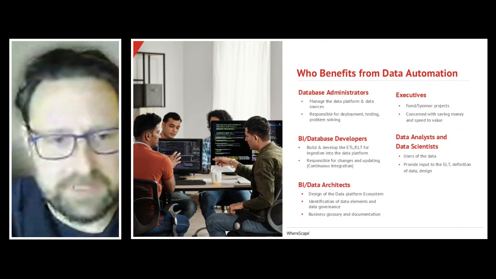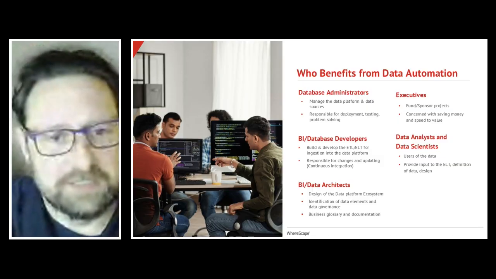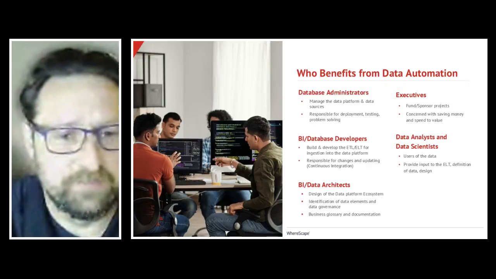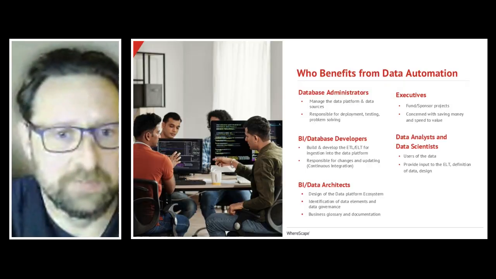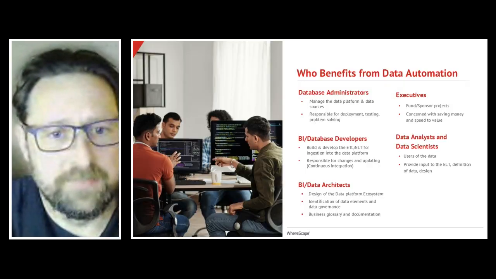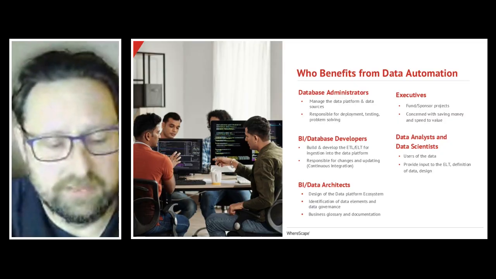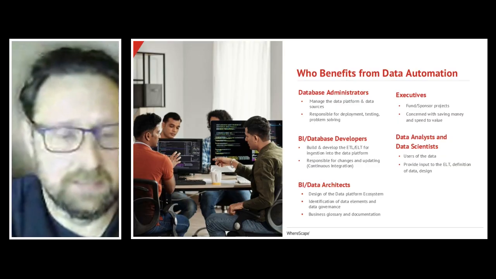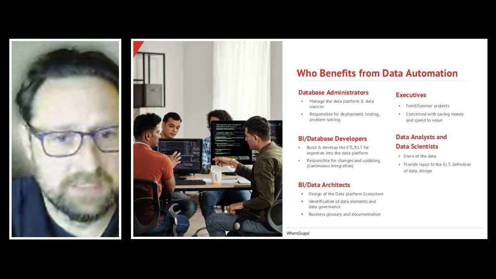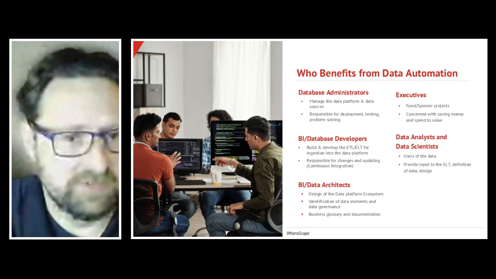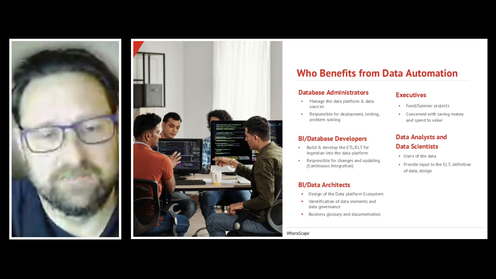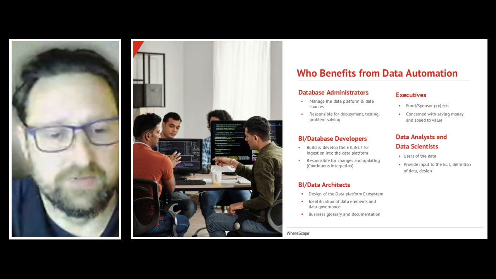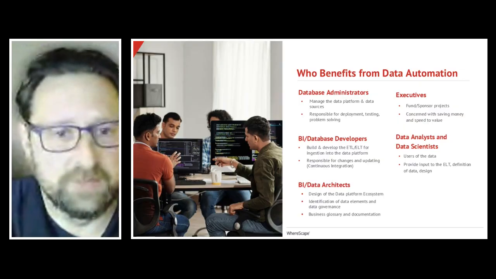So who can benefit from this? Well, in truth, it's anyone across the enterprise that's looking to use data to help them drive decisions, which ultimately is what any data warehouse project should be about. The primary beneficiaries are the data engineers, like myself, and I've been in the past. Using automation tools allows you to focus on the bits that really add value to any data warehouse, which is understanding and then programming business rules, calculations, that kind of thing.